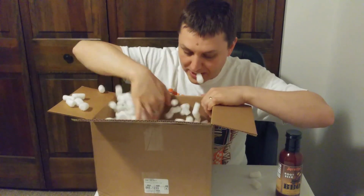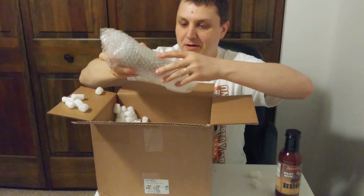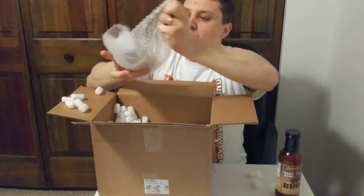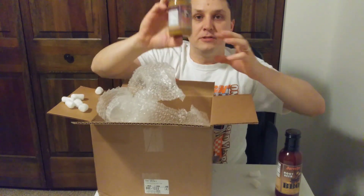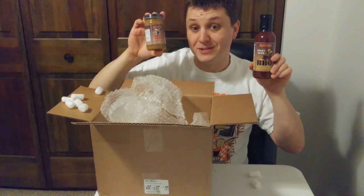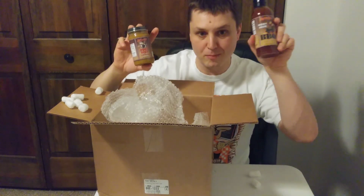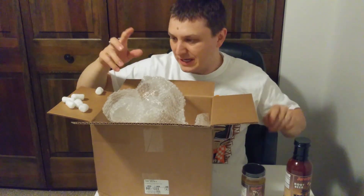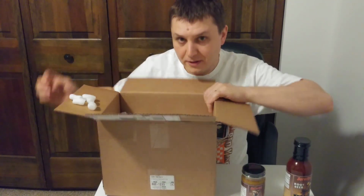Look at that. I'm just making a mess. What else we got? I really wish they didn't put that much packing foam in there. We've got Sprecher root beer mustard. It's barbecue season this summer. For my brats, for my ribs, my burgers. I'll give it a try. I actually swallowed that packing foam. Hope it's not toxic.